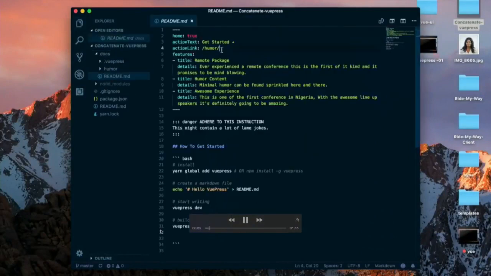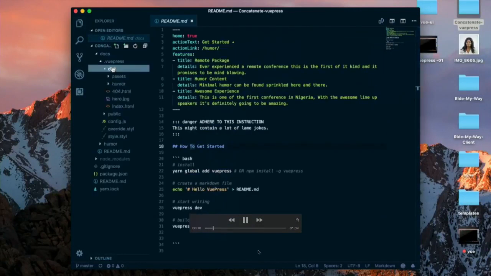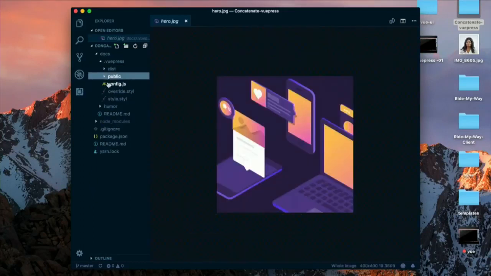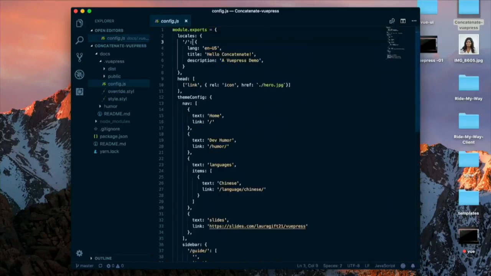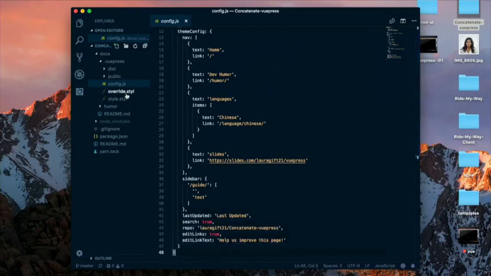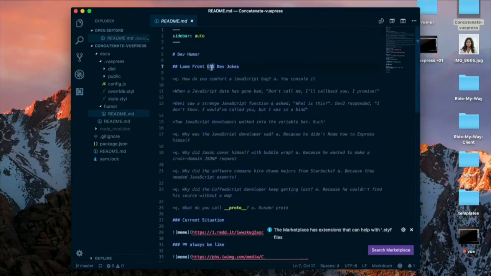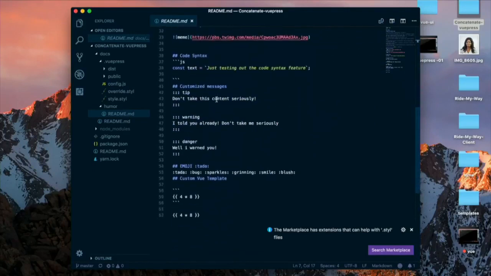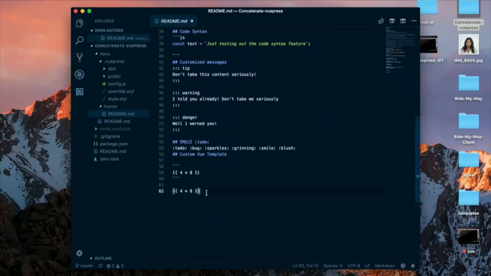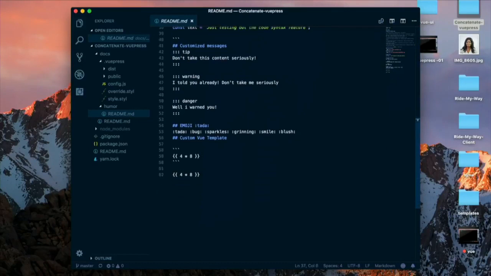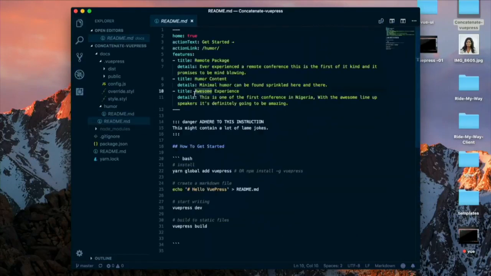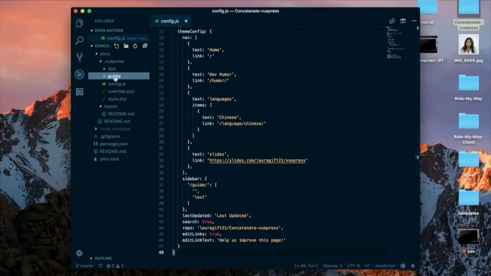So this is a sample README, where I have different markdown contents within that folder. Like I explained earlier, for configurations you need a Vuepress folder. Within that Vuepress folder, you need a config.js file. That's where all the configurations for your Vuepress website are located. You can have a navbar, sidebar, Algolia custom search, and the rest. With just that, when you run Vuepress dev, automatically you have a Vuepress site ready.